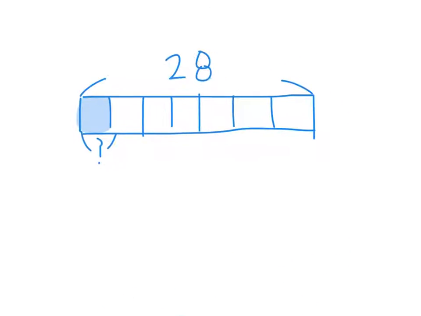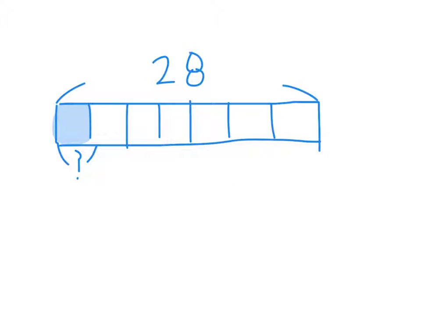Let me make this small, and let's try this one. Oh, it's very big. Okay. What fraction of the entire thing is shaded? 1 section out of how many? 1, 2, 3, 4, 5, 6, 7. So 1/7 is shaded. Good. How can we write it as a division equation? We take the entire piece of tape, which is how much? 28. And we're dividing it into how many equal size sections? 7. Okay.